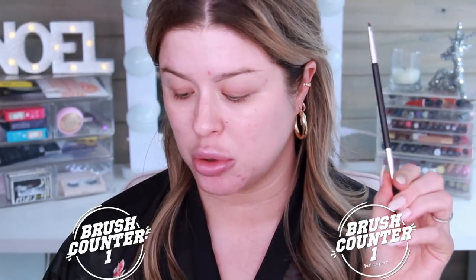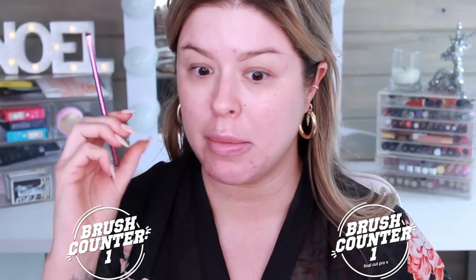On this side I'll use only one brush, and on this side of the face I'll do whatever I want with as many brushes as I want. To start off, I'm going to take an angled brush — this is the Real Techniques, I think it says 315. It's a really tiny angled brush, really really thin, so it creates perfect hair-like strokes when I use dip brow to start off my eyebrow routine. For the other brow, I'm going to use Anastasia brush number 12.